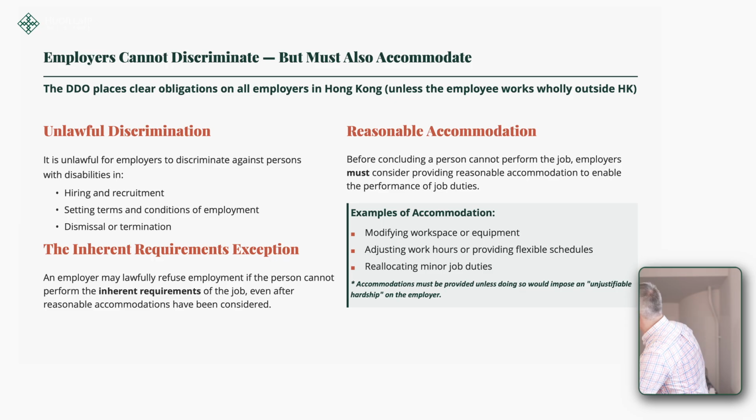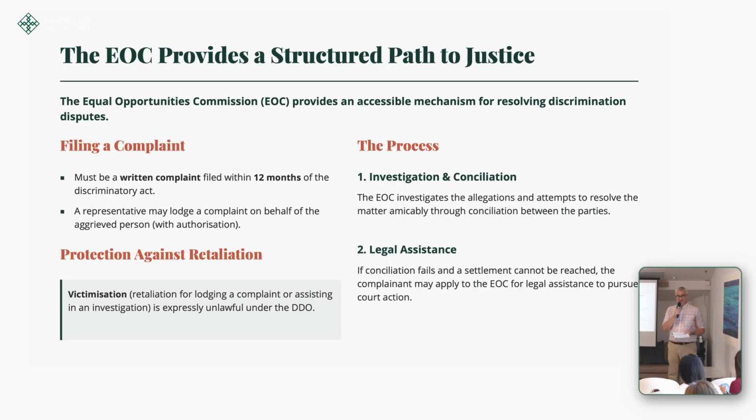seeking to discriminate. The case studies that we've talked about all arise from reports made by the Equal Opportunities Commission. I'll leap ahead and then I'll explain why I think the Equal Opportunities Commission is very important. If you wanted to sue for discrimination in Hong Kong, you have to do that in the district court. And although the district court has a truncated process, the Equal Opportunities consolidated process, I forget what it's called, which is a little bit quicker than normal district court litigation, you could still expect a case to go from being issued to trial to take 2 to 3 years.